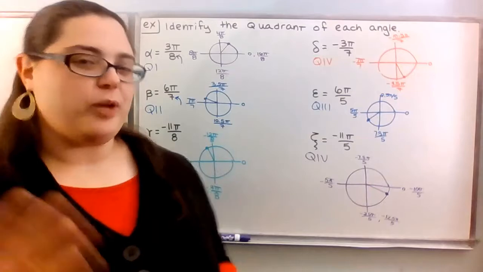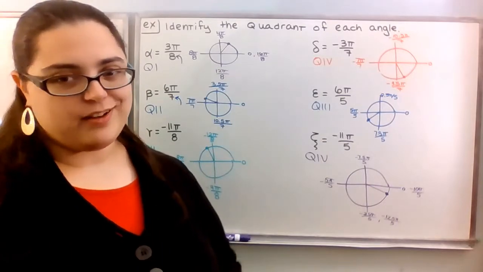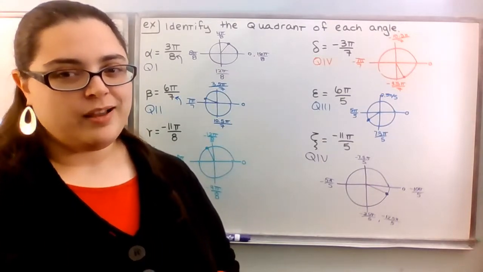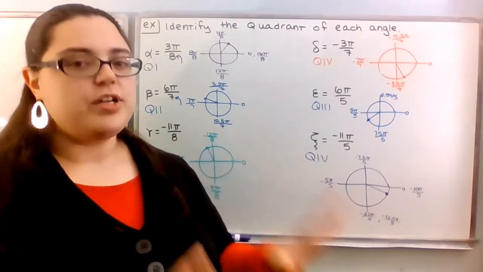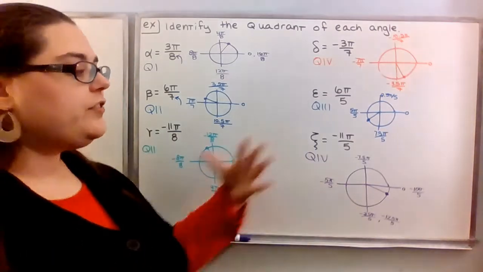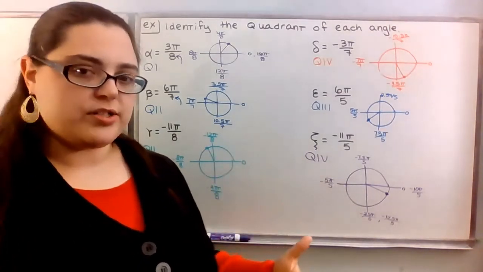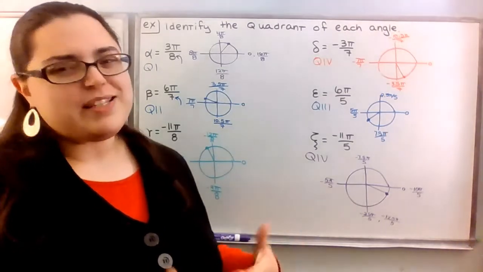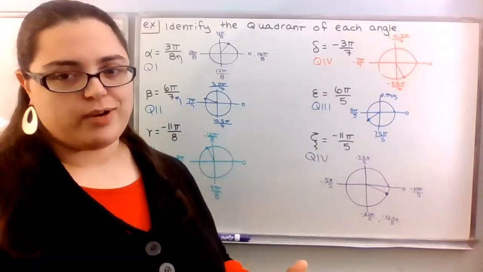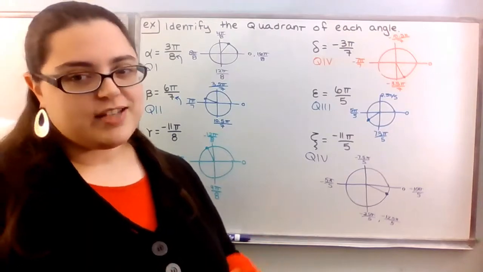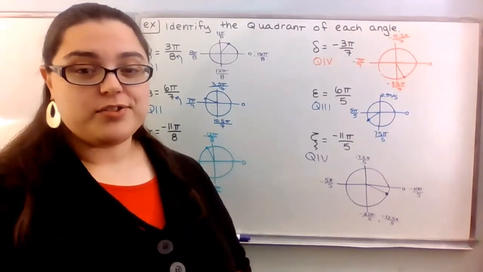So how did you do? Were you able to locate the quadrants of the angles all right? So this is our first stage, making sure we can navigate around the unit circle using the denominators basically as an index to get us in the right spot. Now let's tie this into finding some trig values as well.